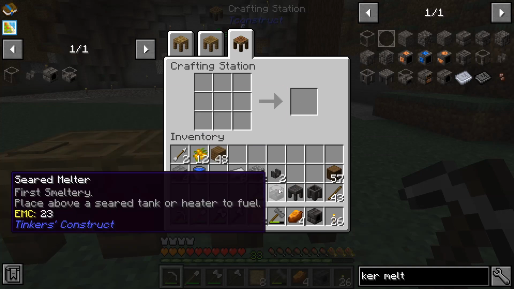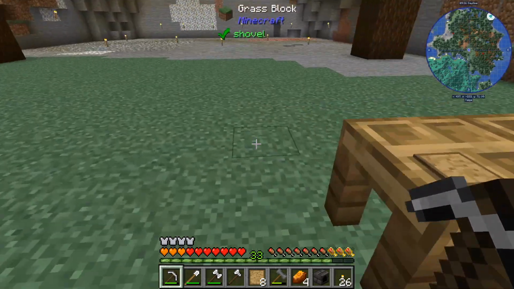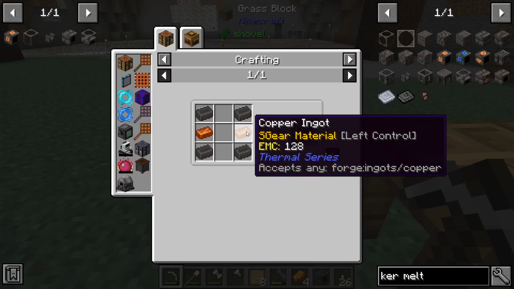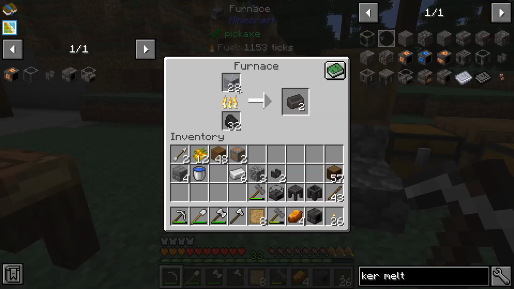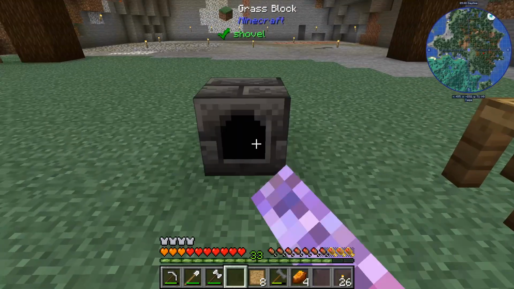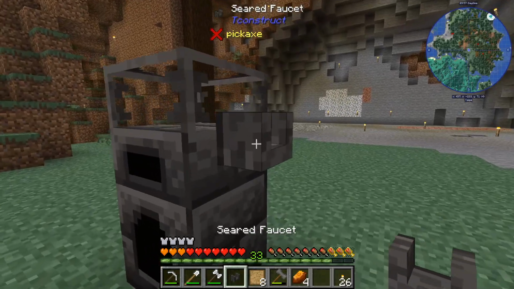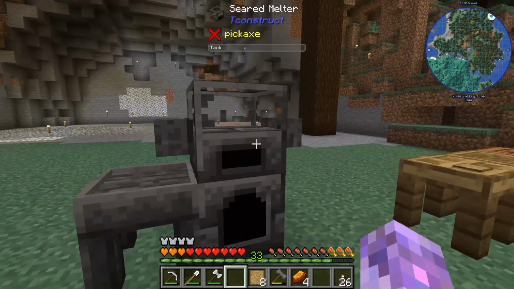And here's our seared melter. Now, I think actually maybe these guys can be kind of small. Do we need inputs and outputs? Smeltery fluid? I think we want one of these, right? Gonna need some copper ingots. I managed to dig up some copper. Let's get that going. We might just be able to do this. And then can we put the seared faucets? I don't know if this is going to work or not. We can pour some stuff out.